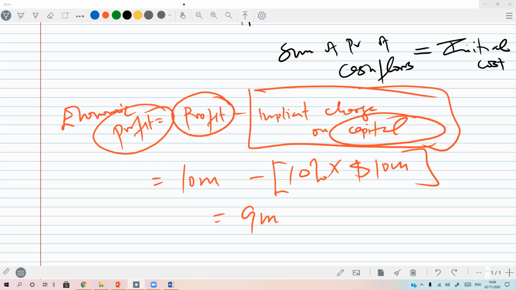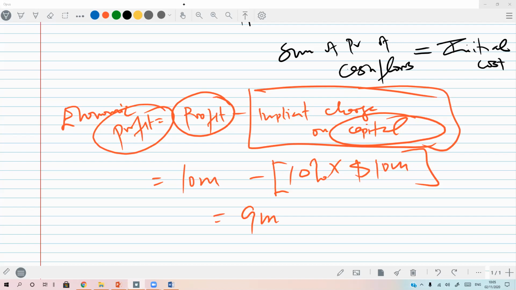Charge on capital is not an actual charge as such. The interest is very explicit because you pay it. But in case you have equity and they don't require dividends, we assume that you have paid them whether they require it or not. So all the different providers of capital, debt holders, equity shareholders, private shareholders, whether you pay them or not, we make an assumption that you must pay them. What remains after you pay them is what we call the economic profit.